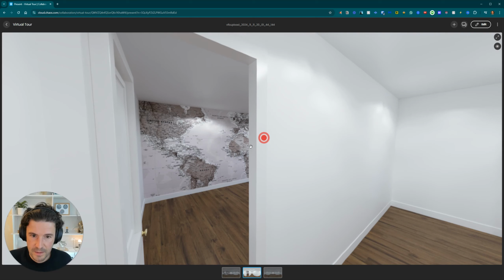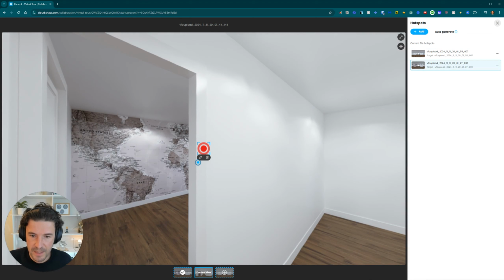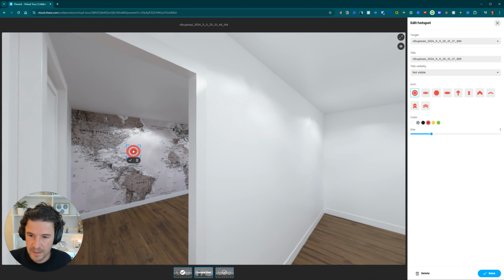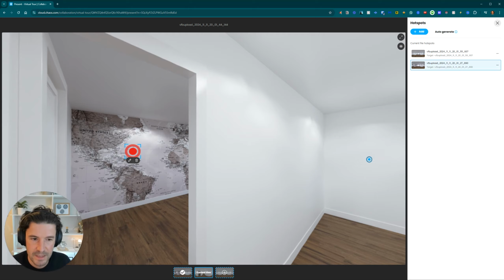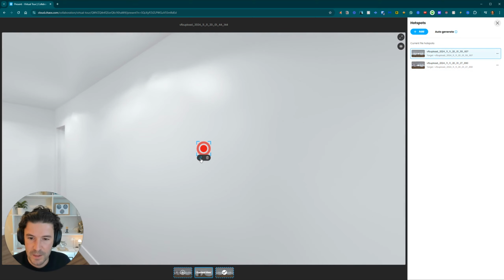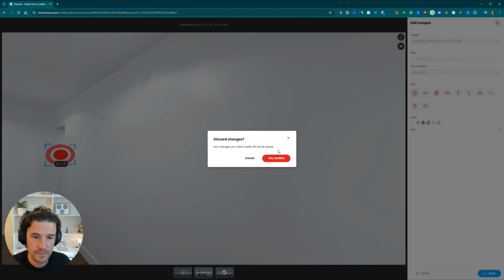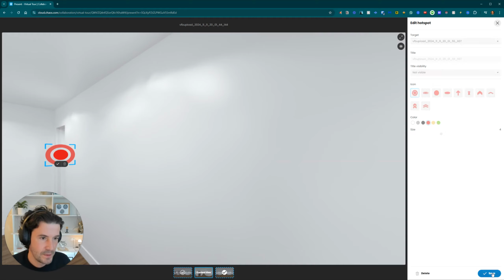Then we go through here. We go nice. And then we want to edit this one, hotspots. So I click that, edit, and let's just move that to here. Because it's going where the camera was. And because we're behind walls, I kind of want it on the door. But I see what it's doing. And then this one's like where the camera is. Yeah, this makes sense. I just haven't set my cameras up right because I should have put the cameras in the door. But this will still work. I'll put that guy there. Save them.